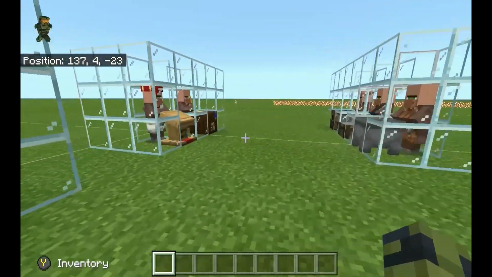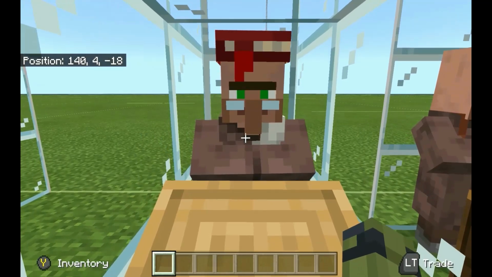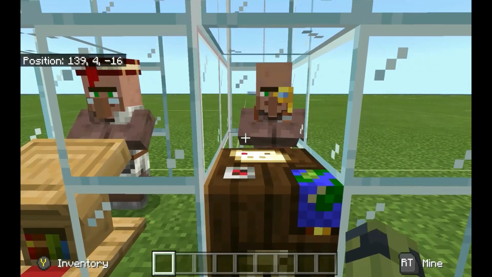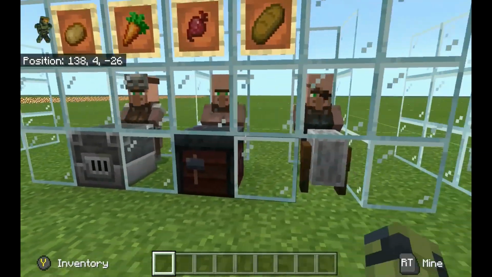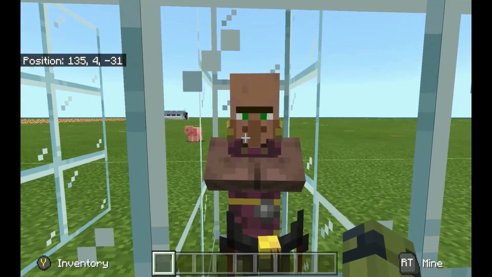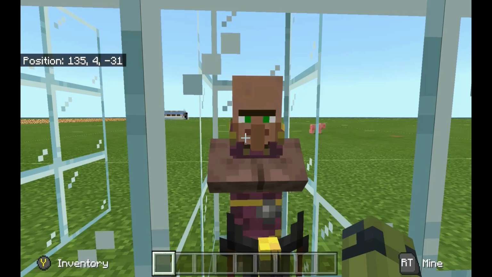Now, these 2 villagers simply have their names, such as librarian, mob, and non-peasant. Cartographer, mob, non-peasant. Now things get very interesting on this side of the aisle. He is a cleric, so he has cleric, mob, non-peasant. But then he has a priest tag.